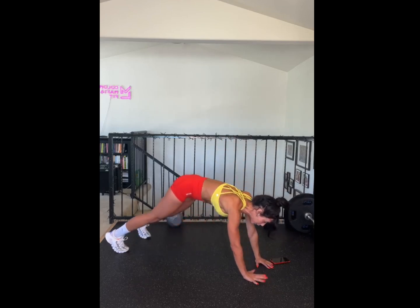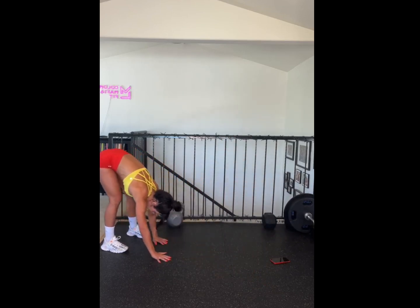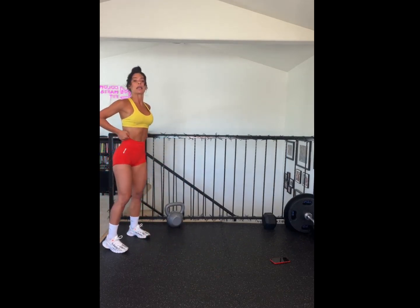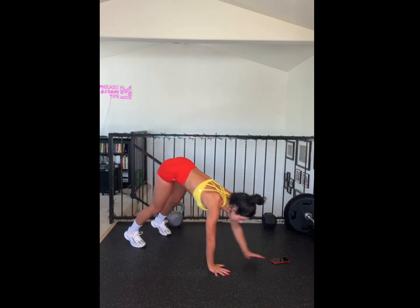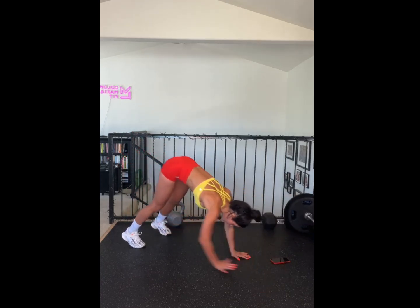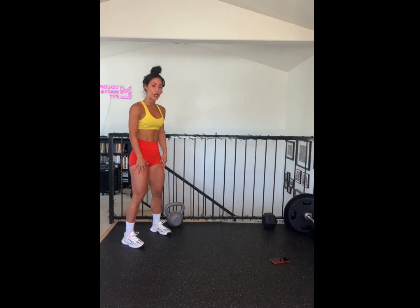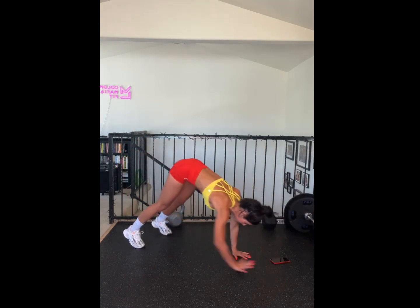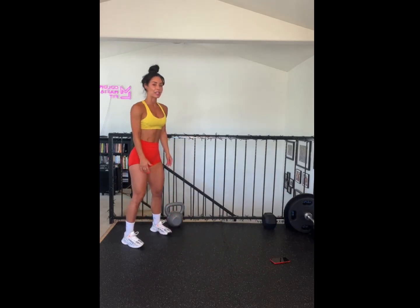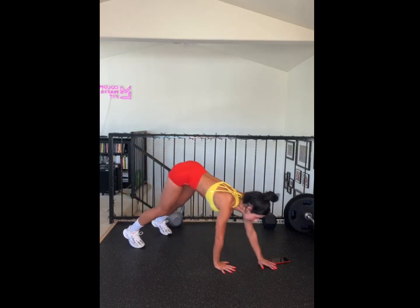Walk it back to your standing position. Let's just do 5 of those just to warm up that core really quick. 5. Walk it back. Walk it in and over. Let's go. 7. Use your core. Feel this nice stretch in the back of your legs.